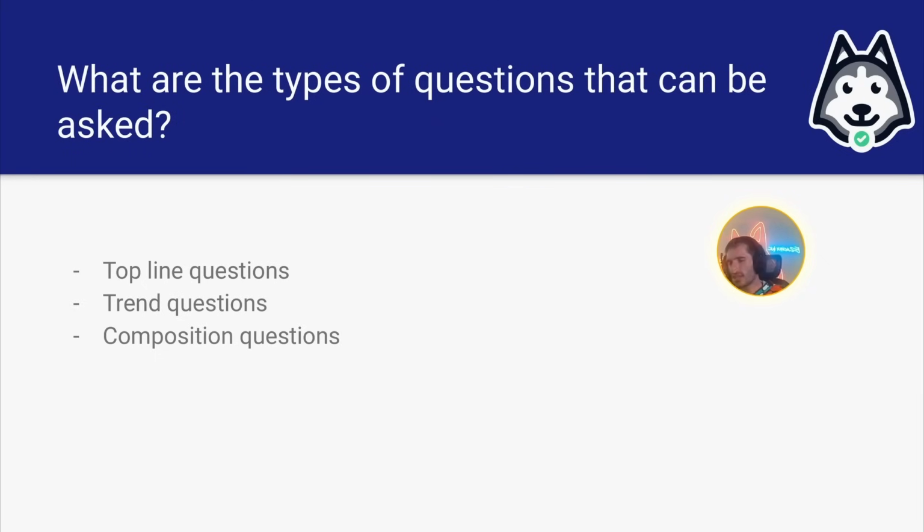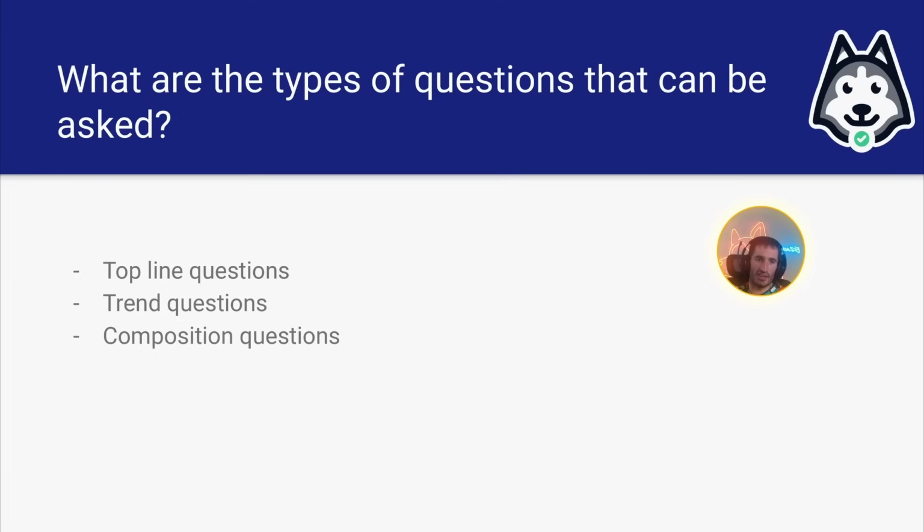Stuff like that. Then you have trend questions like, how many users did we have this year versus last year? And you could think of trend questions, they almost always have some sort of time component to them. That's going to be the one thing that's very important with them. Whereas top line questions have essentially no dimension, or they might have a filter, but that's about it. They might be like, how many users do we have total in India, or something like that. And that would be a kind of filtered top line.